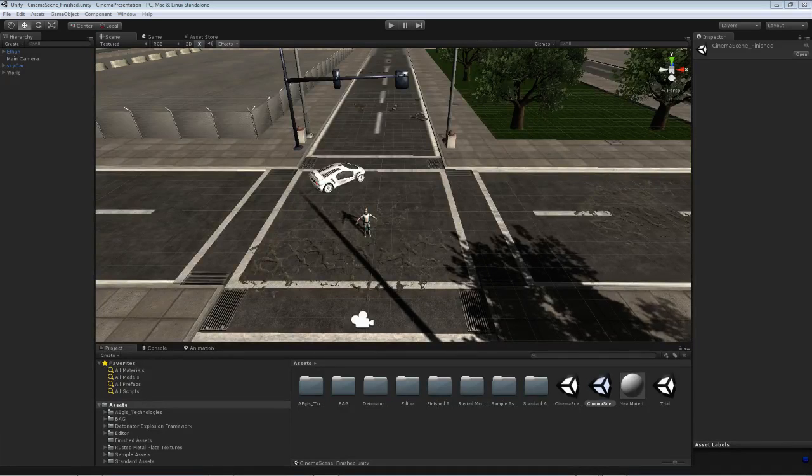Okay. So today we're talking about cinematic composition, and the stuff we're going to look at today isn't really new. If you've been following along with my live sessions, nothing here is really going to blow your mind as far as new things. What I really want to do is talk about how we can take things that we already have, maybe stuff that we already know how to do in Unity, or assets from the asset store or our own assets, and put them together to achieve an in-game cinematic experience.